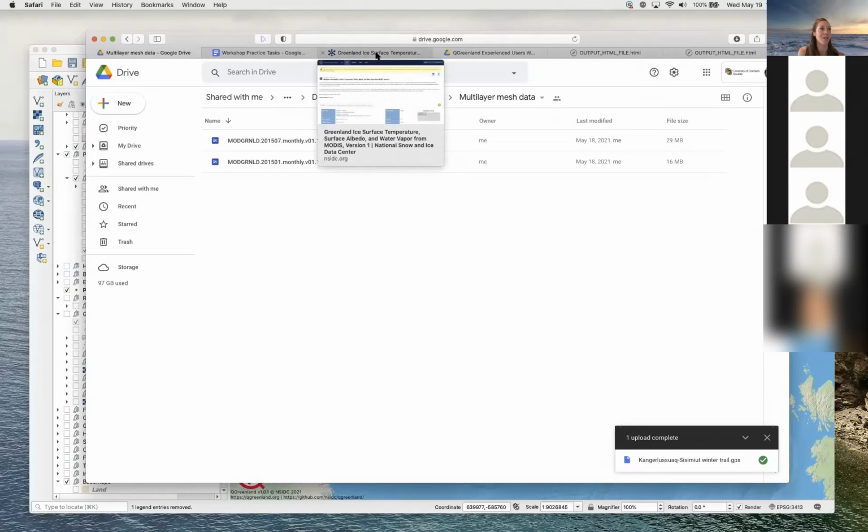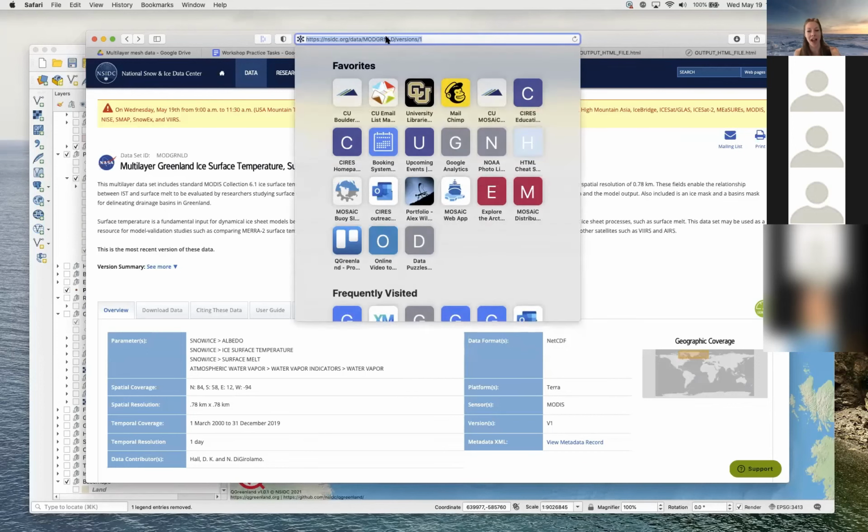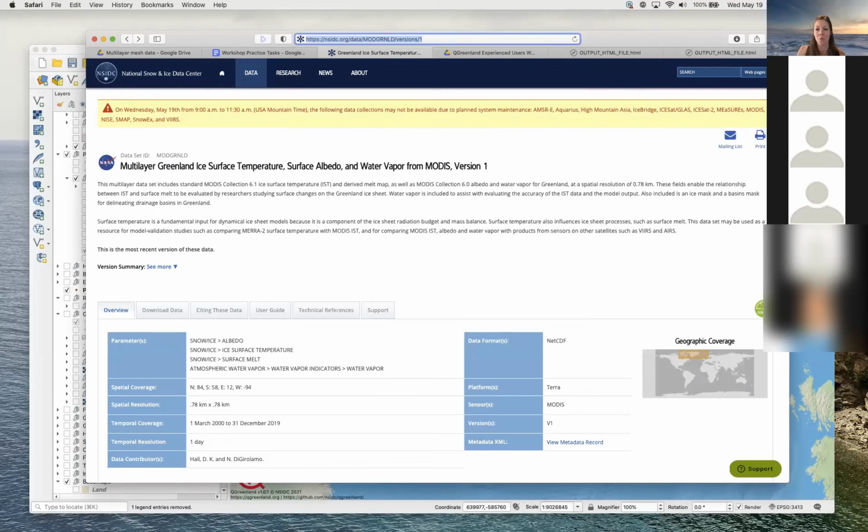So just to show you where those come from, I'm going to put this link in the chat so you can go to this page. This is the source for those 2 data layers if you want to get an idea of what they are. Multi-layer just means that we can download a single file, a single mesh layer will have within it multiple different layers that we can toggle on or off. And mesh layer is something that's pretty similar to a raster layer, but it doesn't necessarily have to have a regular grid. They can be a less structured grid.